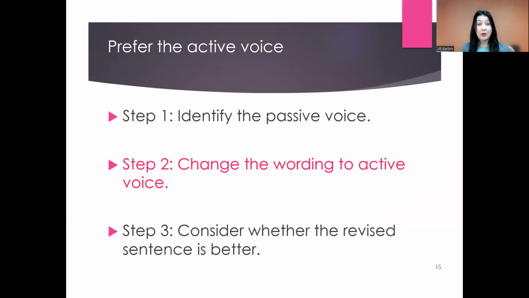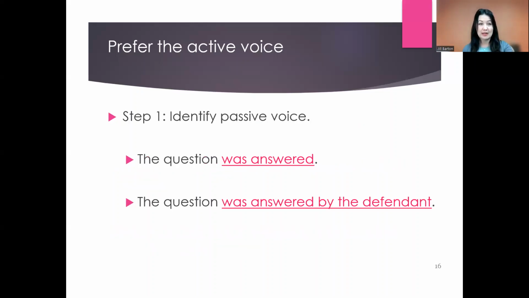First, we want to identify whether we have active voice or passive voice. If we have passive voice, we want to change that wording to active voice just to check, make sure that passive voice is really what we want. In this way, we can ensure that our writing is focusing on using active voice as much as possible. So to identify the passive voice, you would look for a wordier verb phrase. It could be was answered, has been answered. It's a wordier verb phrase than if we just had that active action verb answer. You might also have a wordier prepositional phrase showing who that actor was. So if the question was answered by the defendant, that could be added on to the end of the sentence.